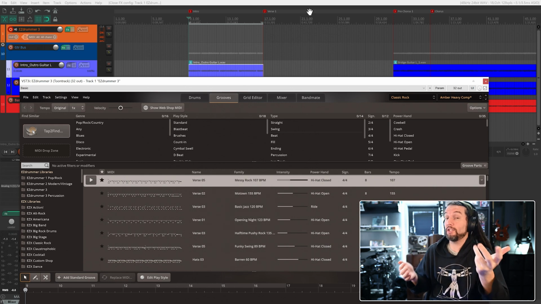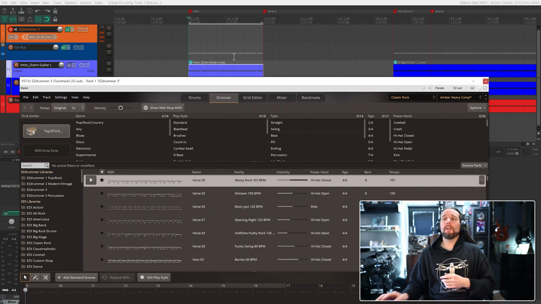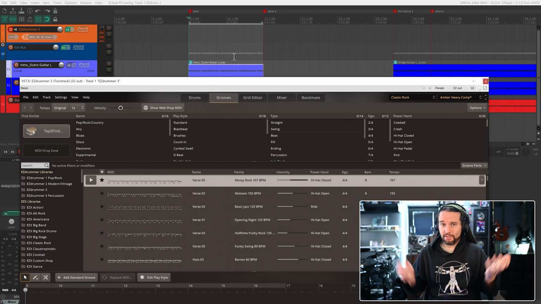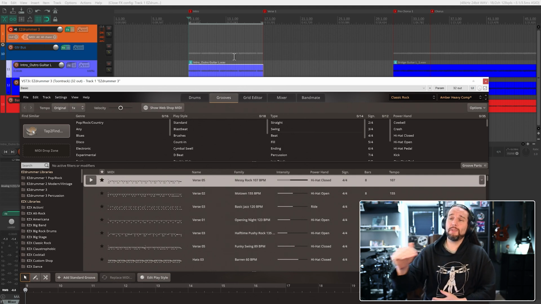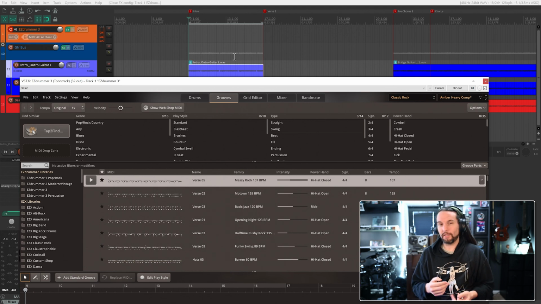Again, if you're playing progressive music, this is going to get kind of messy quick and you'll have to use your imagination more when you audition grooves like this. But if you're writing like 90% of the rest of the population, you can probably get away with starting your song on measure 5 or measure 9 and have a generally good experience with this. But if you're like I was for the past 20 years, starting your songs on measure 2 or 3, this is going to get out of whack pretty quick.